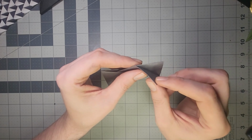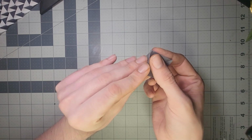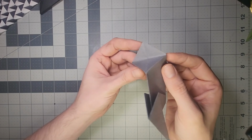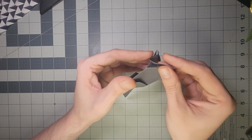Now we're going to open the model a little bit. We're going to take this flap of paper, we're going to bring it up into the corners. And just fold inwards.